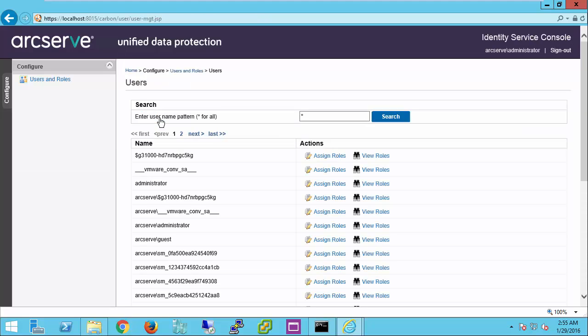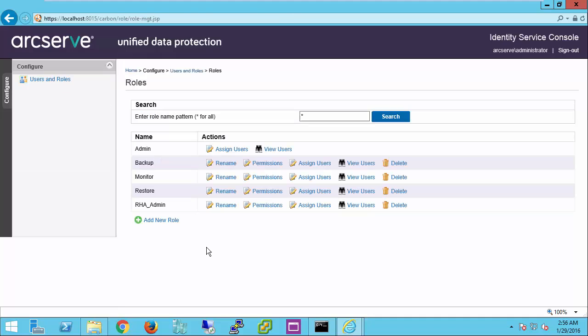Under Users, you can add or delete local or domain users from Windows User Console itself. The user management list on the Identity Service Console updates immediately. The user password could be changed from the Windows User Control. When you update the password of a user, the user must log into the Identity Service Console using the latest password. The role of the user is retained. You can assign different roles to different users and provide different permissions to different roles.